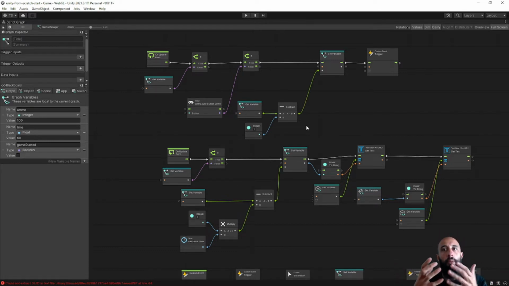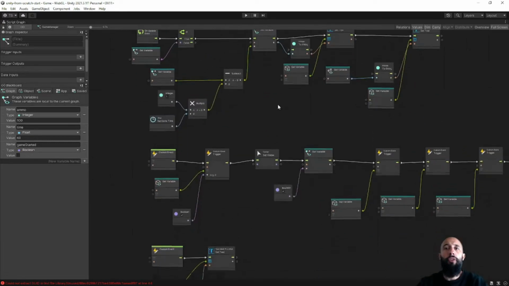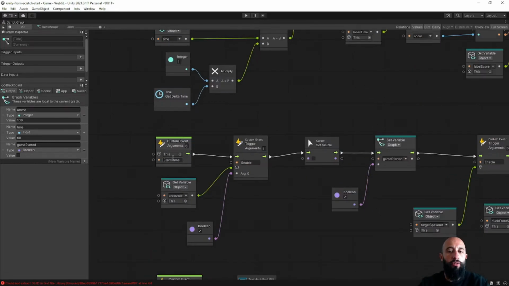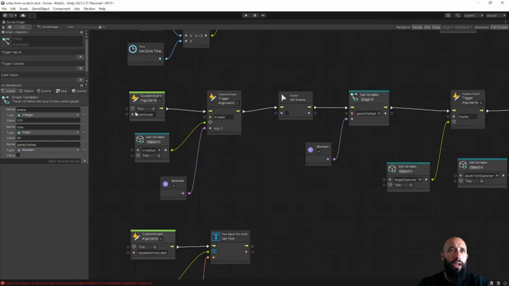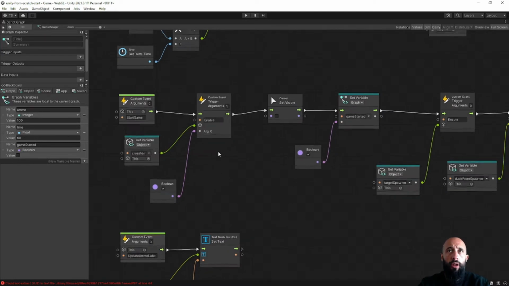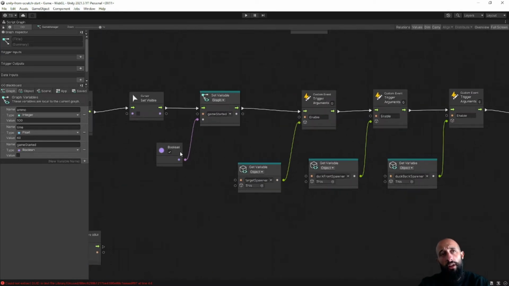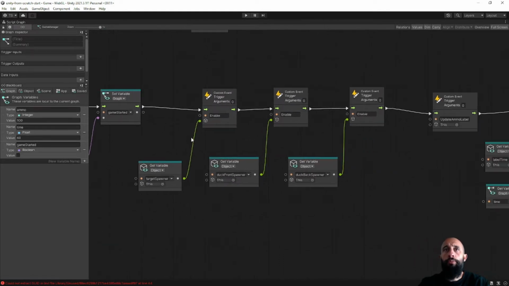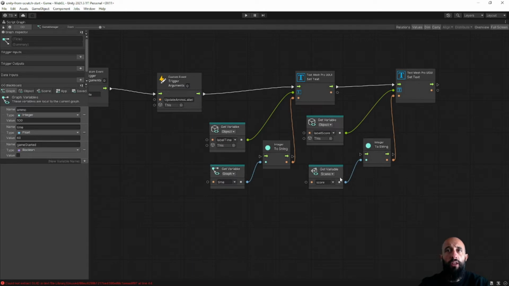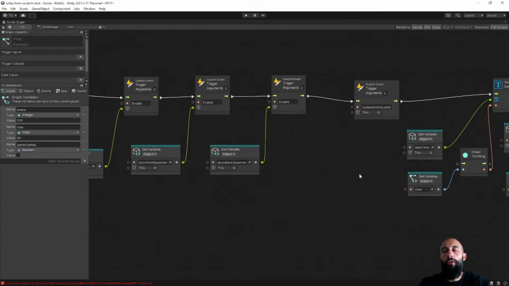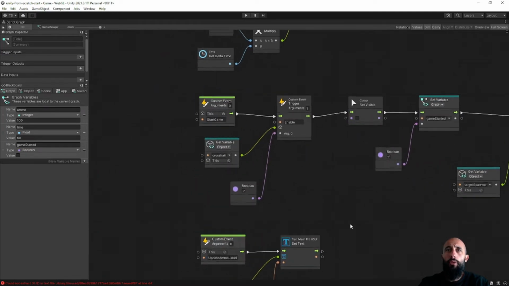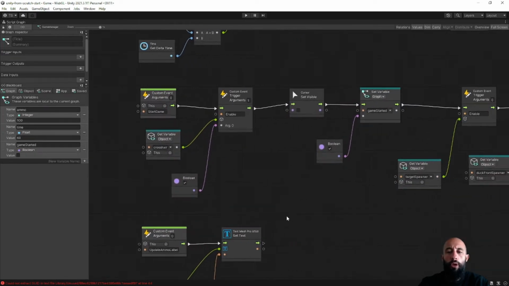with stopping the game. Now, we already have an event to start the game, which is this event right here. So when we start the game, we are enabling the crosshair, disabling the cursor, setting this game started variable to true. We are enabling the target spawners, and we are updating the labels, in this case to the initial values of the variables.